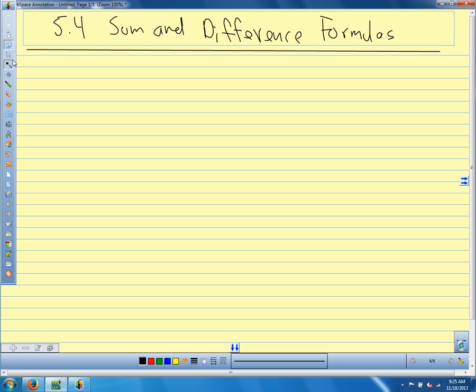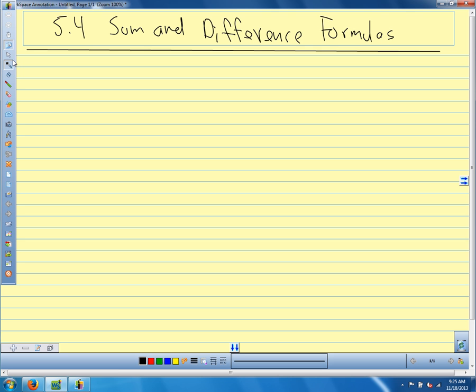The proofs for these formulas, we can come up with two of the formulas and then use those two to come up with the rest. Where they come from, drawing triangles on the unit circle and keeping track of little pieces. It's not difficult where they come from, and they go through it in the book, but I don't think that knowing where they come from really helps us understand them. So what I'm going to do is just write out all of these formulas, and then we'll talk about how we use them.